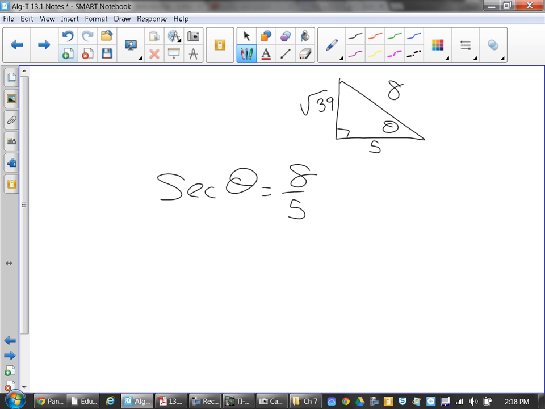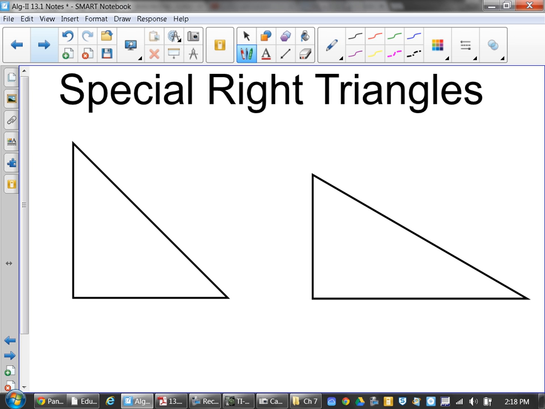Can you take a given statement from one of the trig functions and fill out the blanks? That's what we're looking to do with this. That's the new stuff with this. Does that make sense? The other part that we go back into reminding ourselves of are special right triangles. I remember those.